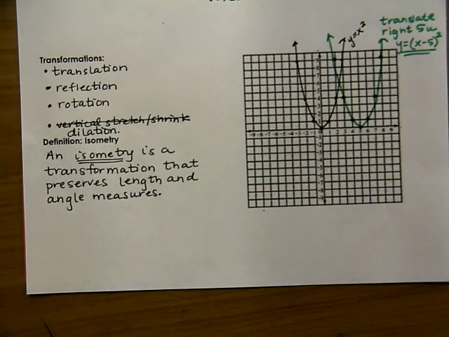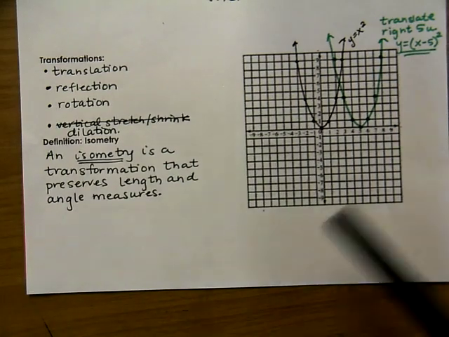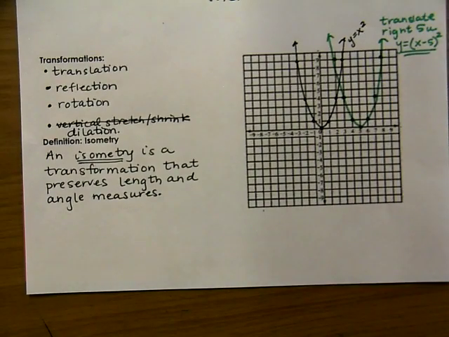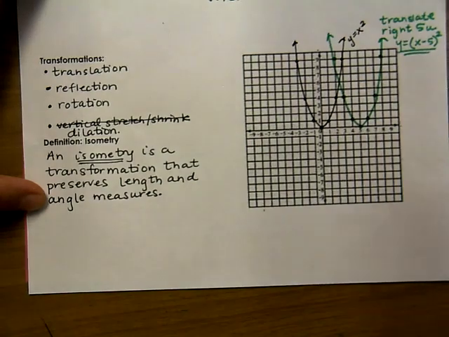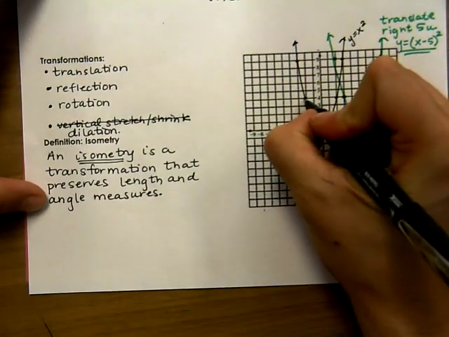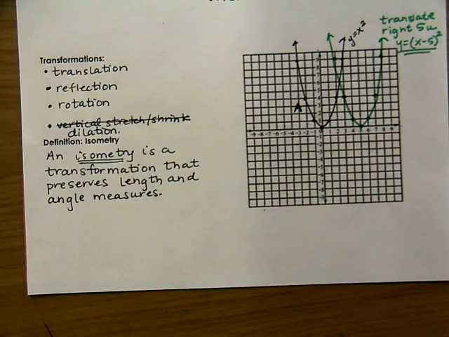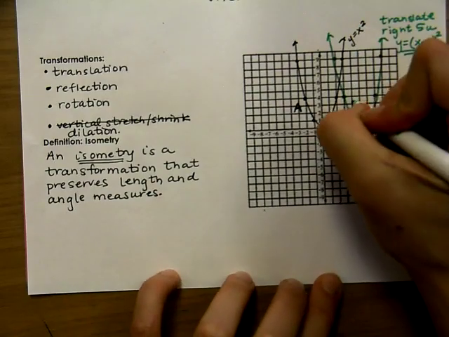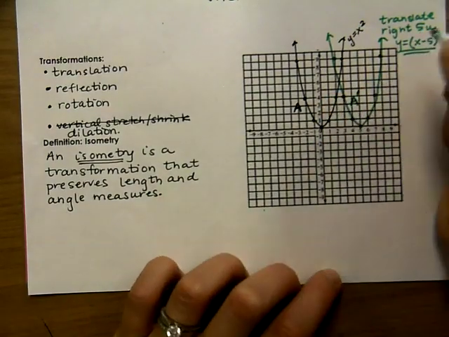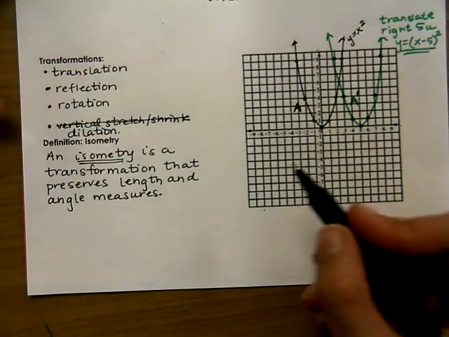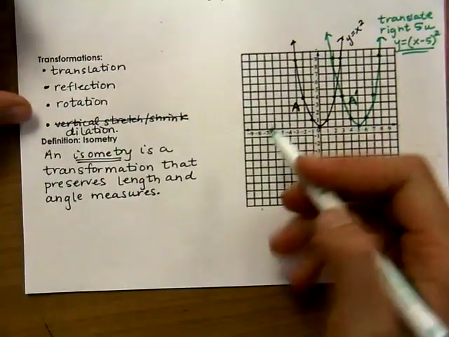One thing I do want to talk about is a little bit more vocabulary and some notation stuff. When we talk about these different shapes and then doing a transformation to it, there is some vocab that is important. So if you have this point here and we label this point A, then its corresponding point after a transformation has occurred, we will denote using A prime. So it's a little apostrophe or a little accent mark, however you want to look at it, and that is called prime. So this is point A, this is point A prime.